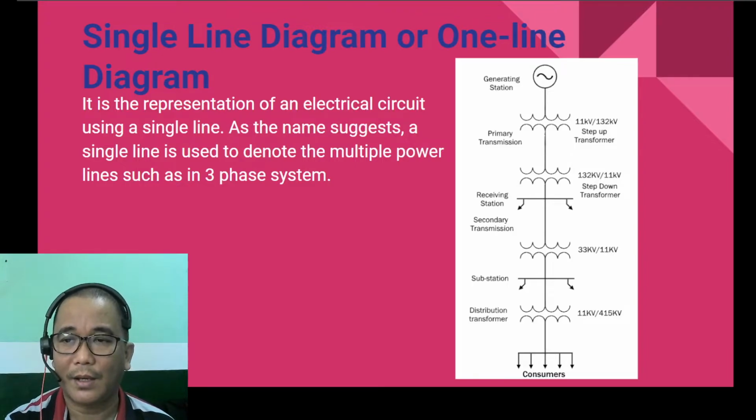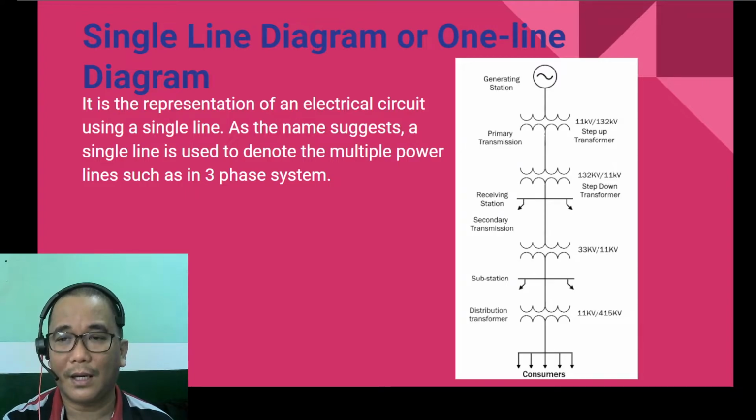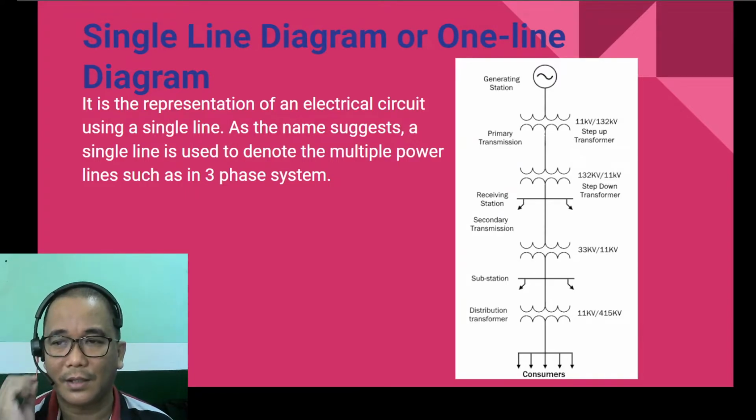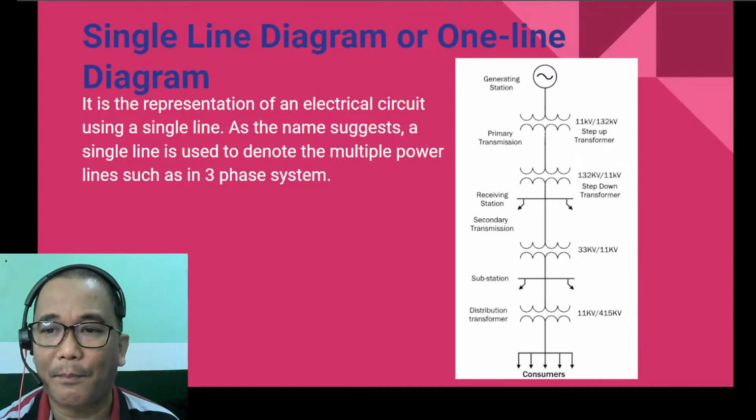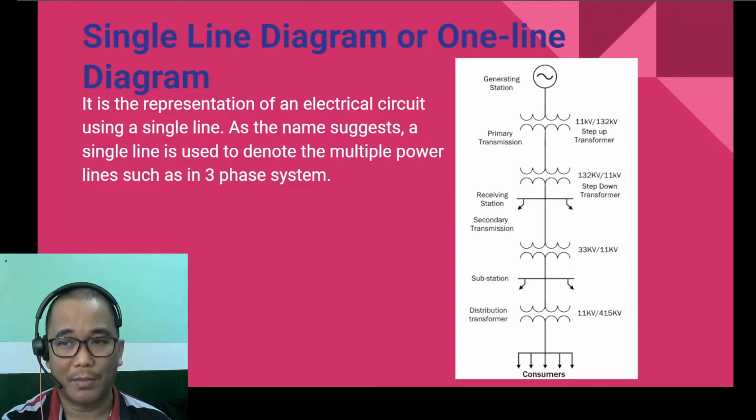It simplifies a complex three-phase power circuit by showing all electrical components and their interconnection. Here in our example, this diagram clearly shows a three-phase power generating station that transmits the power to the consumers below. It passes through multiple stations whose functions and ratings are also mentioned, but their electrical connections are not highlighted.